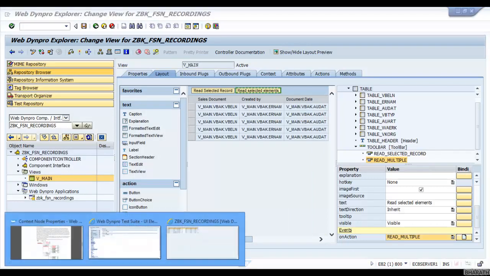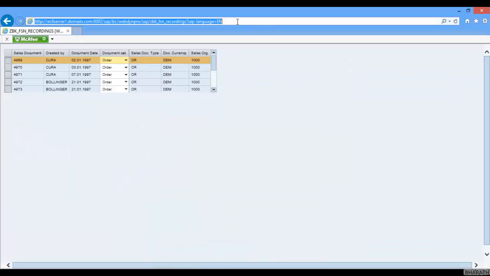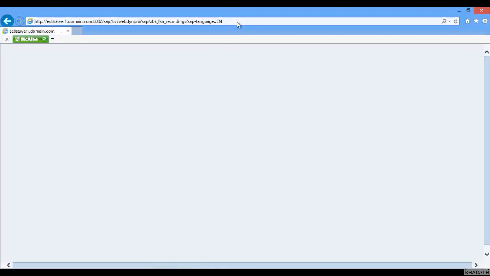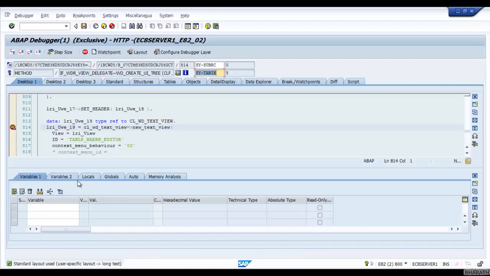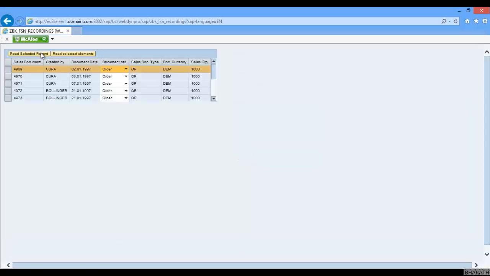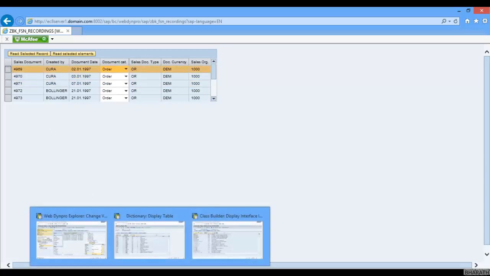Okay, now let me just go to the Web Dynpro application. Here I cannot select more than one record because my context node selection property is 0 to 1 only.